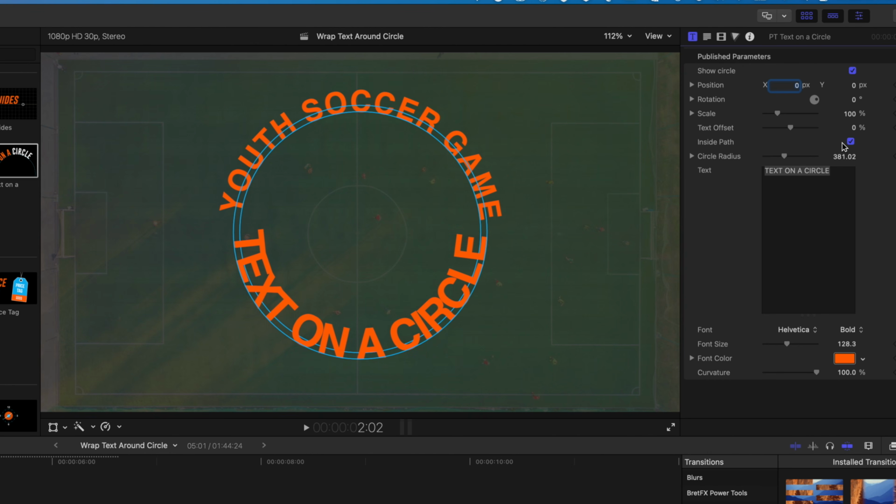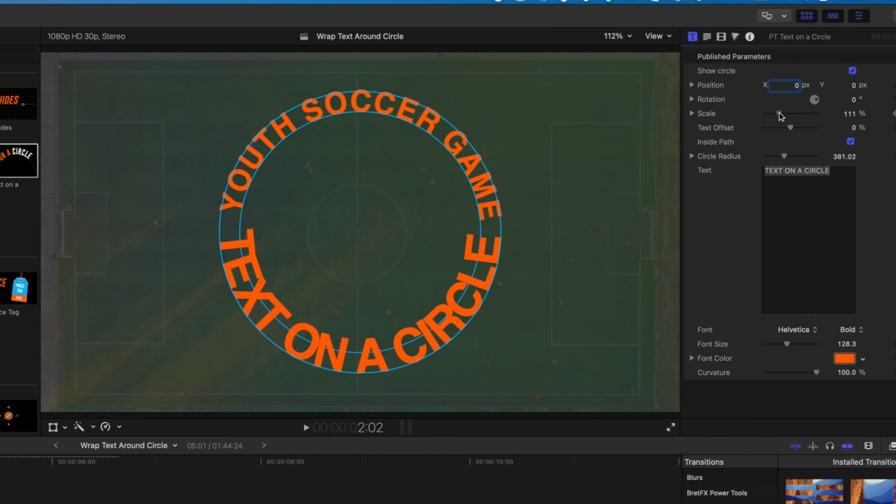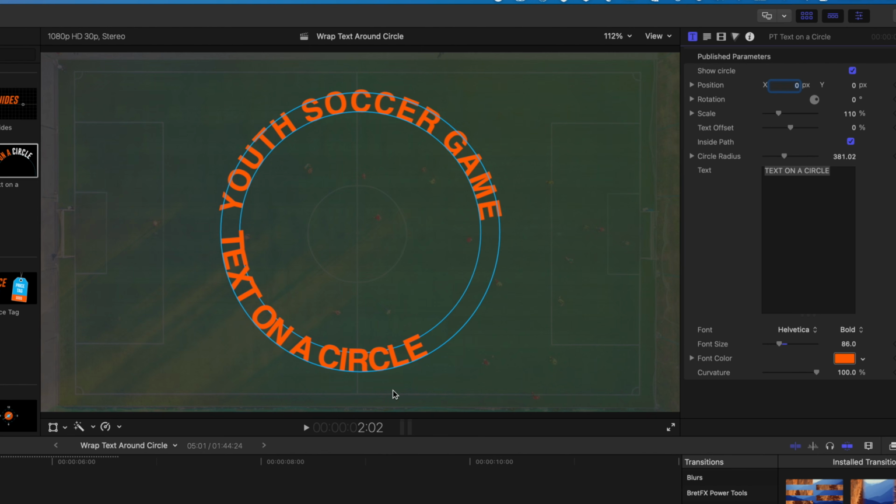You can see the text jumps inside the path there, and we can obviously scale it to match the alignment of the text above. We can change the font size, and you can see the text inside the circle. We'll just change the type here. And you can see the type is always sitting a bit closer on the inside of that circle. So we're going to offset this a little bit so it sits nicely at the bottom there.